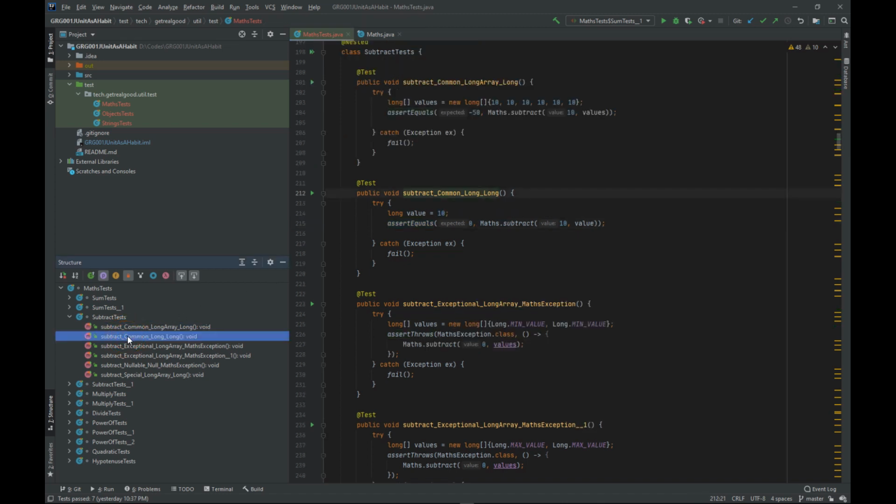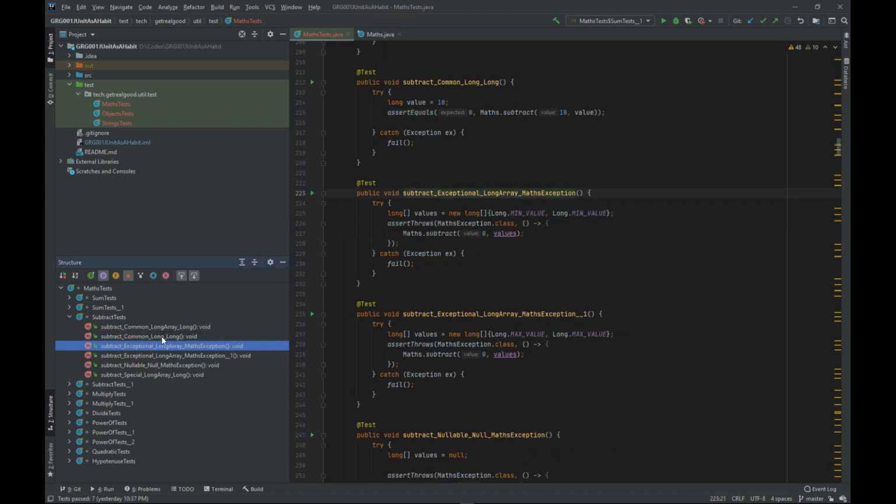The next one, we are passing a literal value, and we are subtracting it from a literal value, and we assert that the assert equals invocation should compare it against 0, which is what it should do. Again, it uses assert equals, which you will use for 95% of your unit testing.